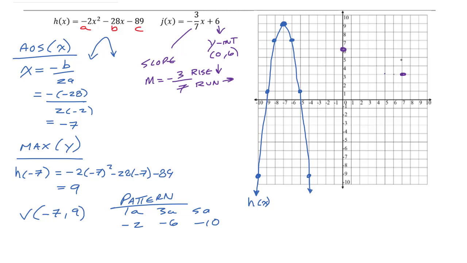Now, we can also reverse this, right? Because think about it. Let's just review some grade 9 stuff. What if I stick the negative on the bottom? Then the numerator would be positive, right? So that means if my rise is positive, I'd go up, but my run is negative, I'd move backwards. So if I move backwards 7 steps, 1, 2, 3, 4, 5, 6, 7, up 3, there's the point. All right, so let's draw a line through it.